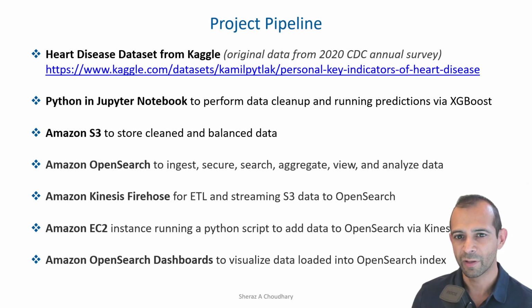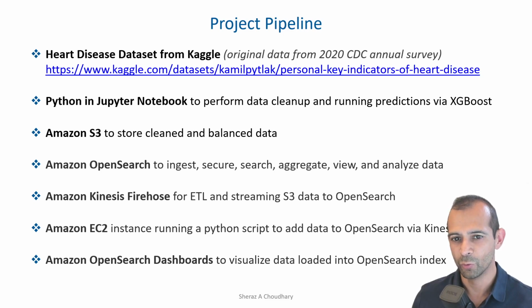Next, I used Amazon S3 to store the cleaned CSV file. I then used OpenSearch, which is basically an index. It's a way of ingesting data and storing it efficiently. So I created an OpenSearch domain in which I created an index that would host all the fields that are in the data set. I then created an Amazon Kinesis Firehose environment, and this basically allows me to pass data from Amazon S3 via some conversions to Amazon OpenSearch.